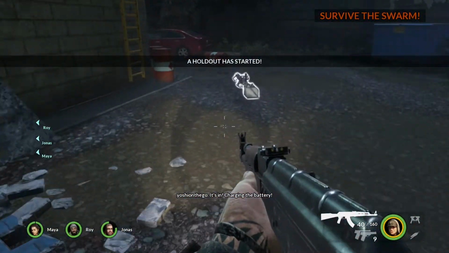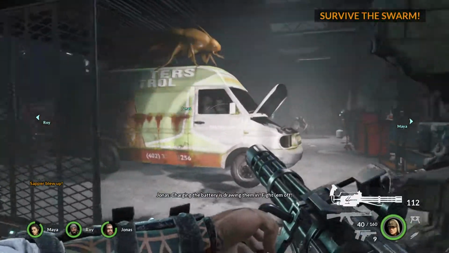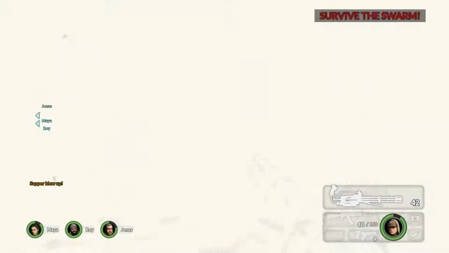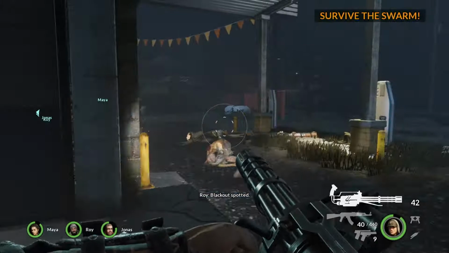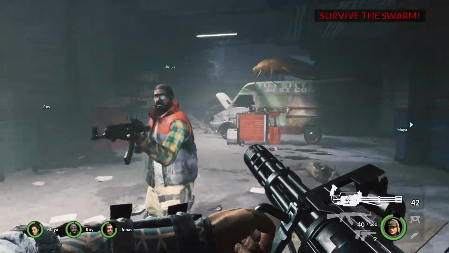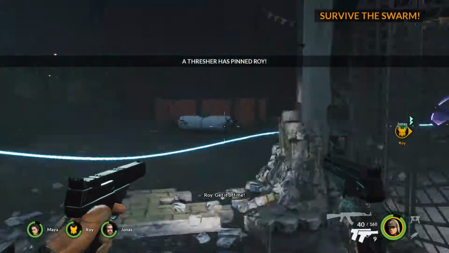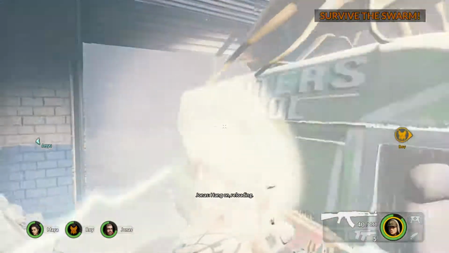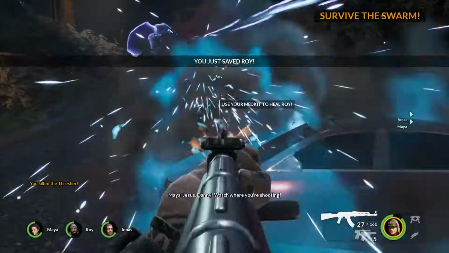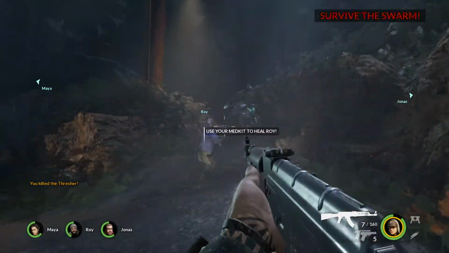It's in! Battery. There's a sapper! Okay, charging the battery. What do we have to do now? We have to wait until the car's ready. Oh jeez. Blackout spotted. Where's everyone at? Get it off me! Hang on, reloading! Oh! Hello. Sorry, Maya.